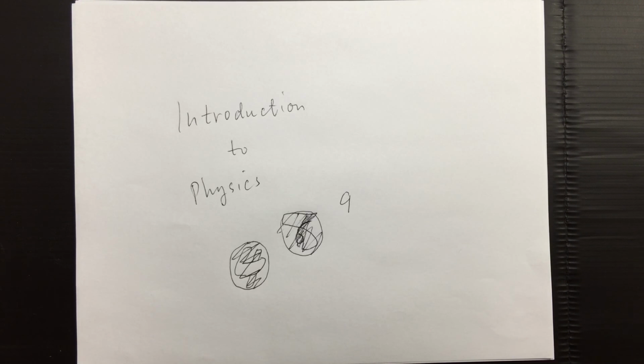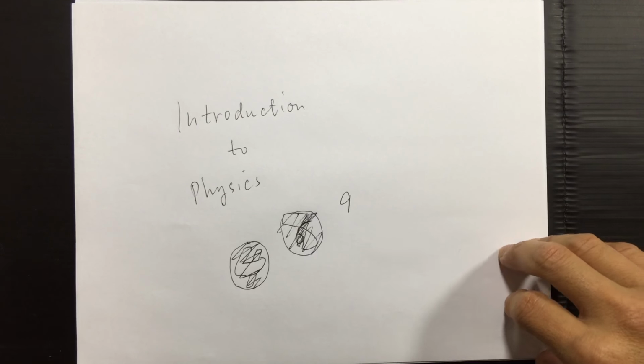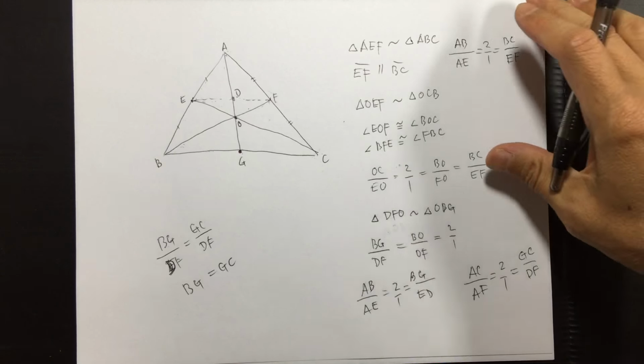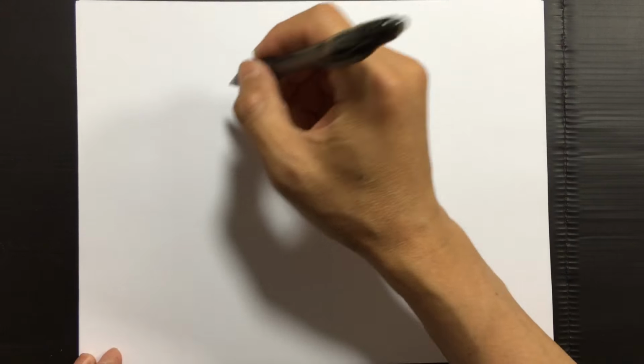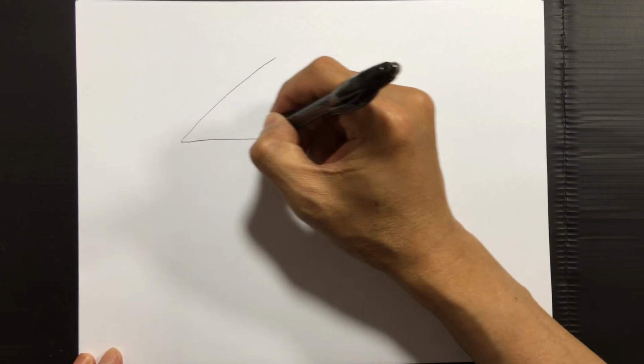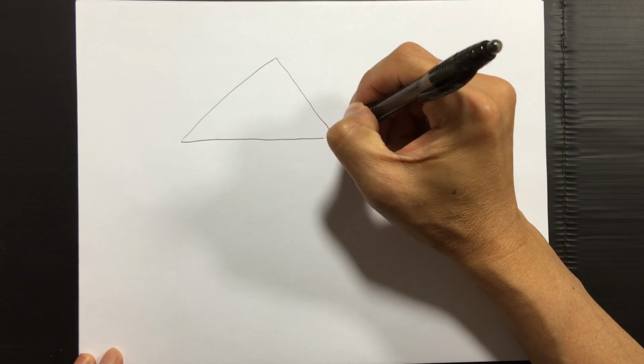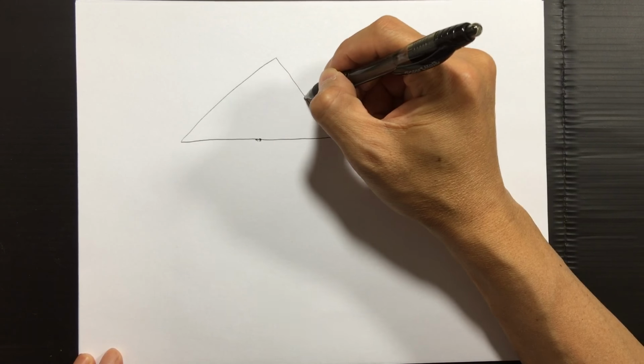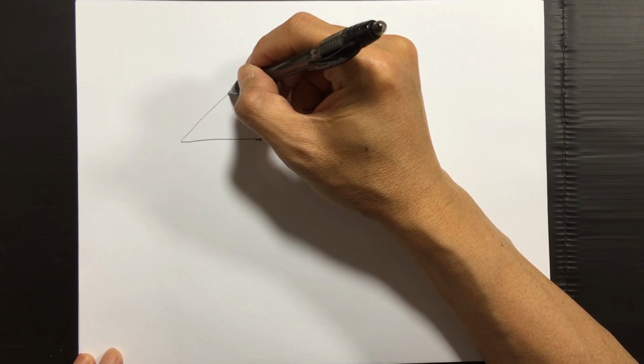Okay, we're doing triangles. We just soldier on. Last time we proved if you put in the middle point, those three lines get to the same point, right? We just keep on working this stuff. Still the middle point. We have a triangle. Still get all the middle points, right?